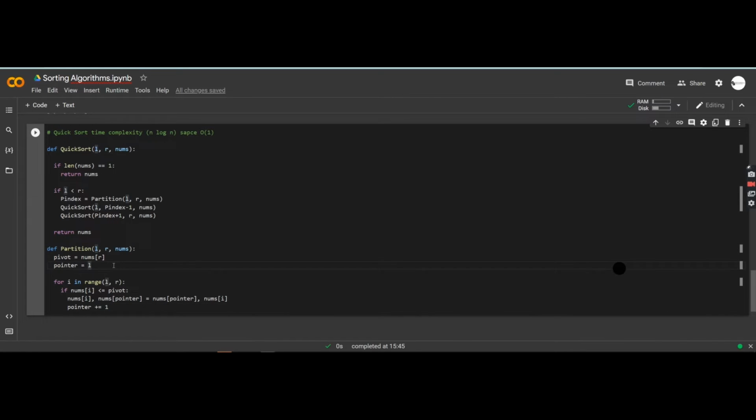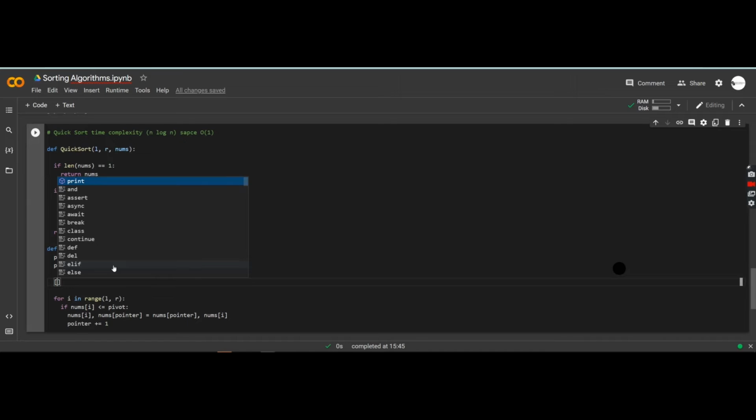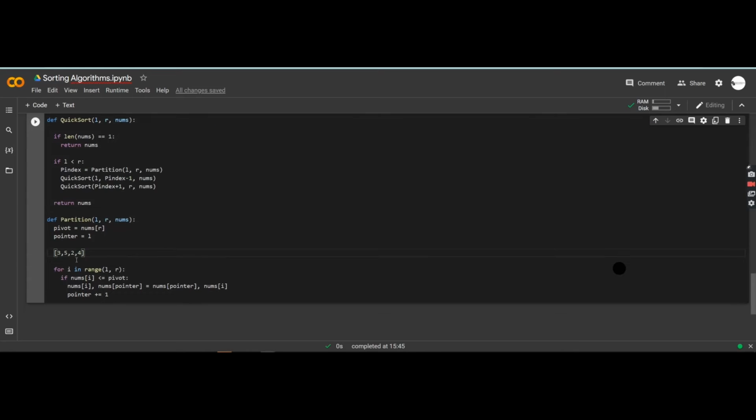So what did we just do here? Just to give you an example, we have this, right? Let's assume that our pointer at this point was probably 4. If it was 4, then we just check the first element, 3. That's what we're doing here. Is 3 less than or equal to 4? Yes, it is. So we need to swap it with the current pointer. The pointer initially points at index 0, so it's fine. It's just going to swap itself. Then both the pointer and the index are going to move to 5.